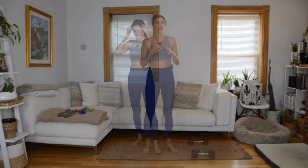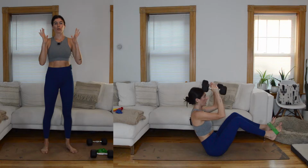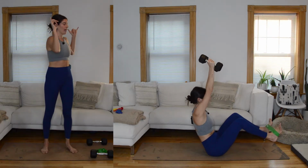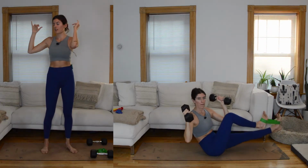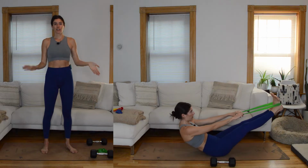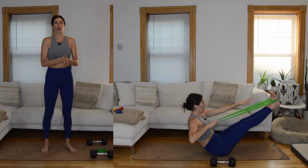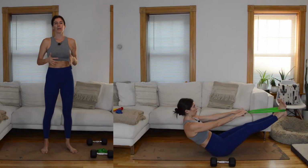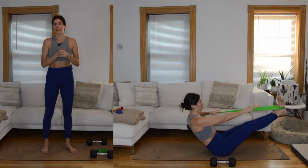All right, now here's a preview of circuit number 1. So we're gonna start down on the mat, band around our arches. We have our weights. It's going to be a shoulder press in a V-sit position, and then we're gonna bicycle crunch the legs, pushing out against the band as we rotate the torso. Press, rotate other way. Second exercise, weights go down, but we keep the band around our arches. It's going to be a banded teaser roll up with a single arm row at the top, and you just alternate which arm does the row when you're at the top.